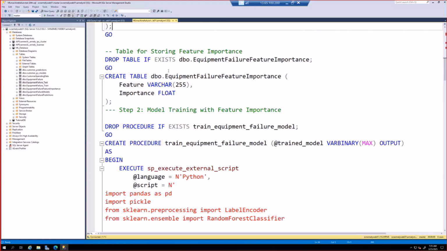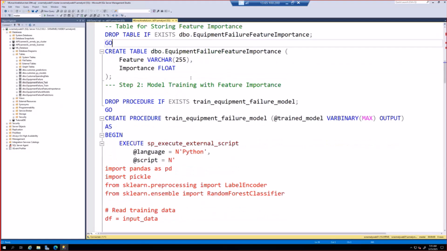Here is another table, which you'll see its importance in the performance evaluation, called the feature importance. We want to see, among the variables we've used in our prediction, which is mostly used, which is mostly causing the failure, or which is strongly affecting our target variable. So we store the table for feature importance so that we can display it in Power BI when we are doing the presentation.